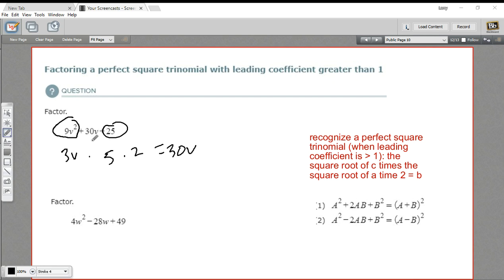When you've got that, it's pretty easy to factor it. All you have to do if it's got a positive sign here is simply take that first term, the square root of the first term plus the square root of the second term and square it.